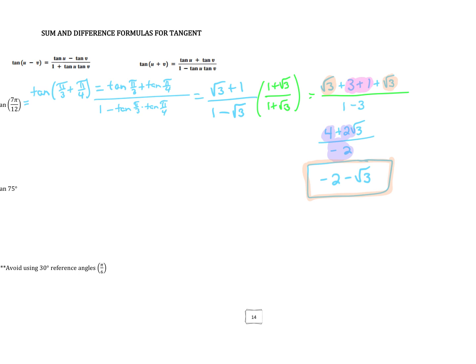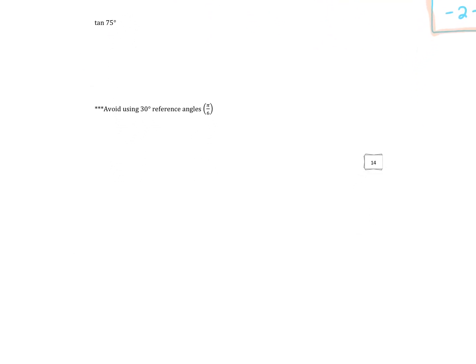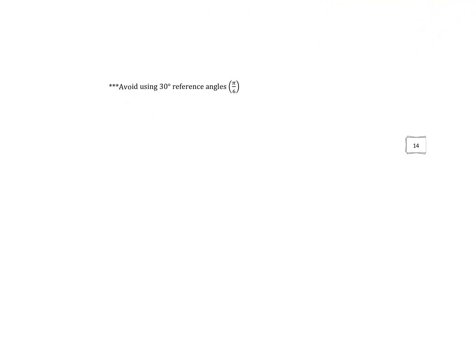Okay, I need you to think about this for a second. I'm going to jump down here for just a quick sec. If you notice, I'm giving you this hint and this reminder. I need you to think about what our 30-degree reference angles are, because it's not just 30 degrees, right?